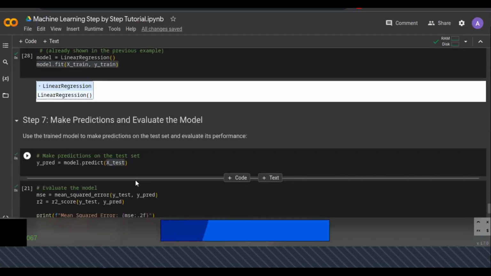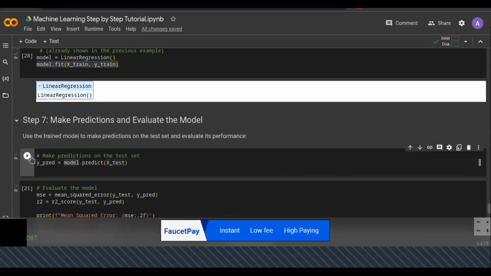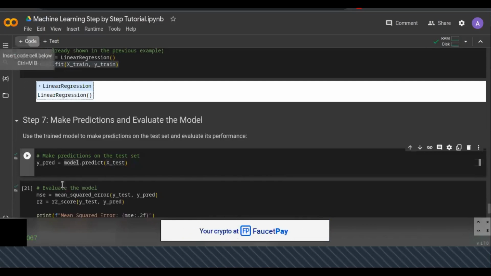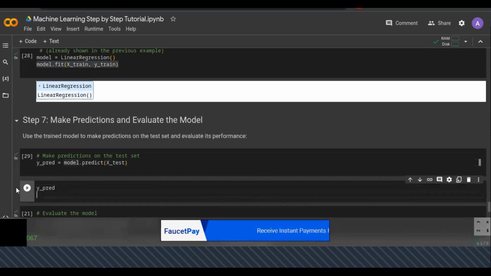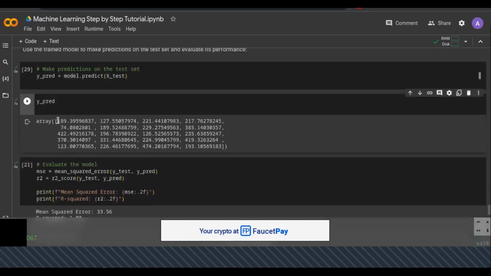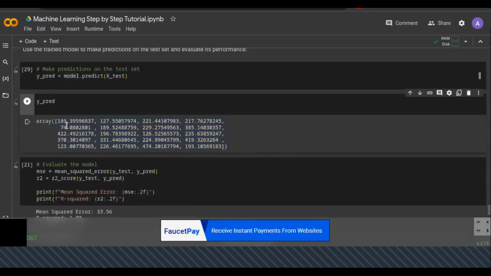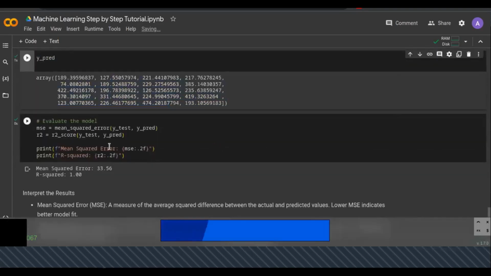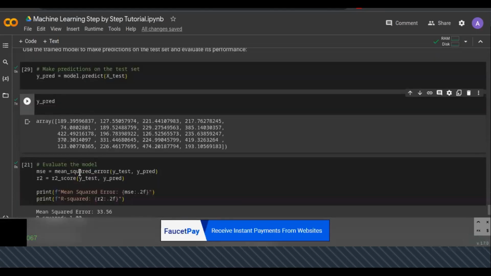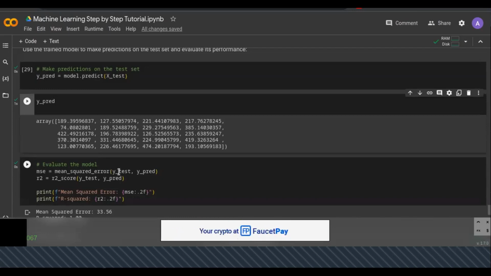To predict the future values of our data. Okay, so in this case, we can see the result of the prediction of our X test. So we can see we have these prediction results, and we can evaluate the performance of the model using mean squared error.